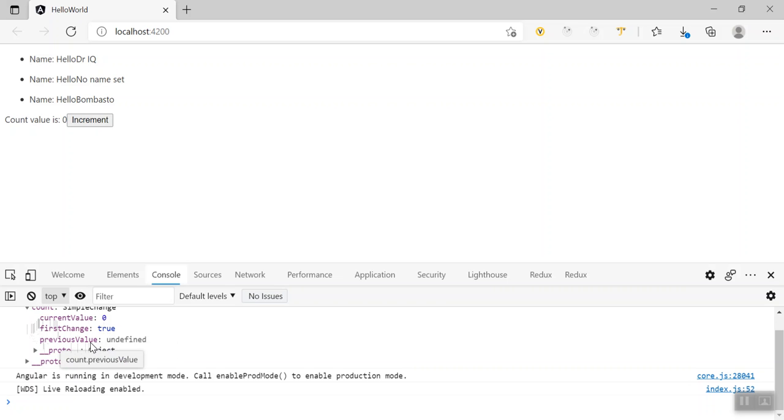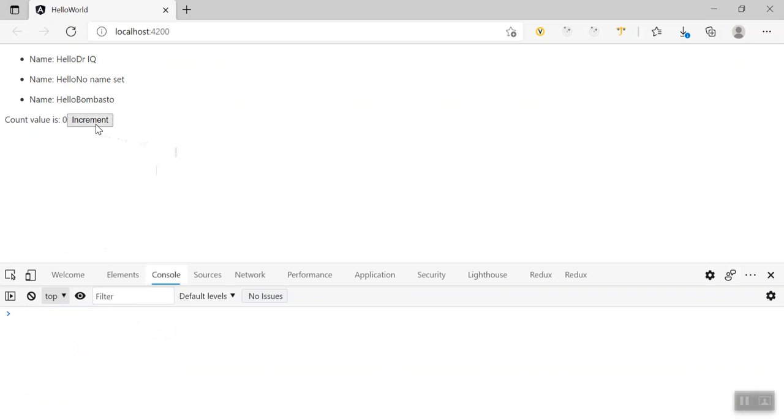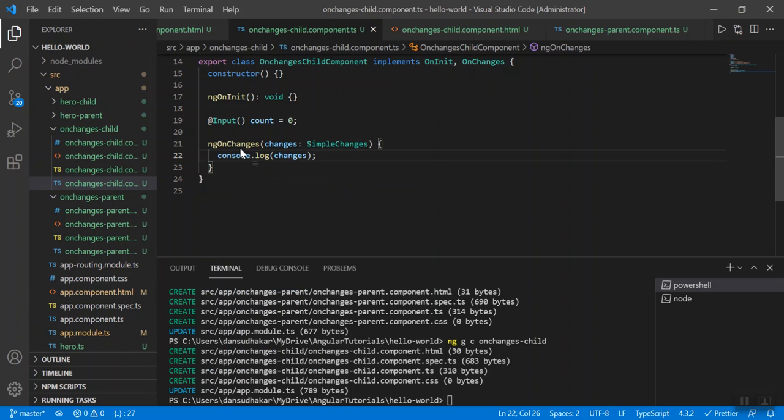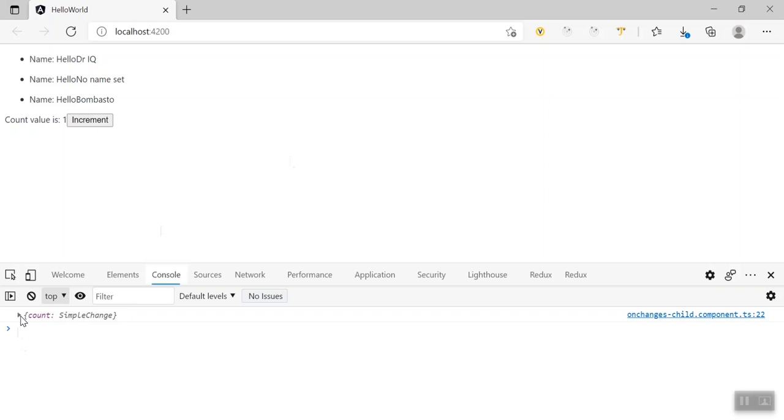Now let's clear this, and whenever I increment, ngOnChanges gets triggered and the console log prints the new value. If I open this, the current value is 1 as this is the incremented value, and the previous value is 0. This is not the first change because we already incremented it.